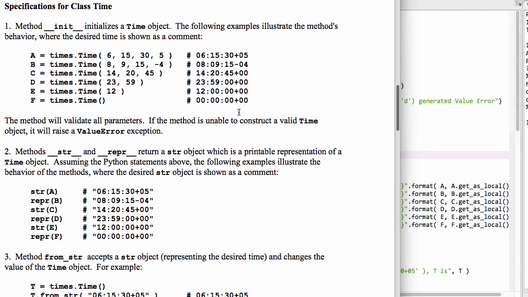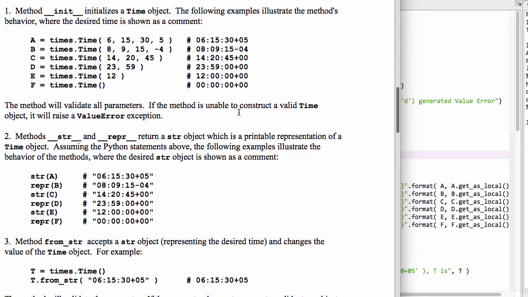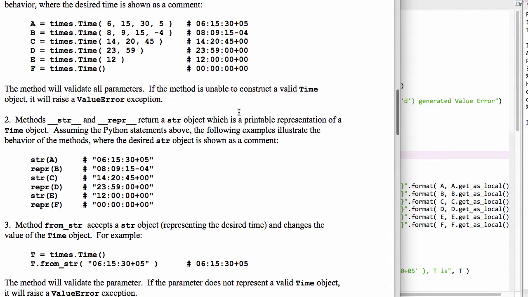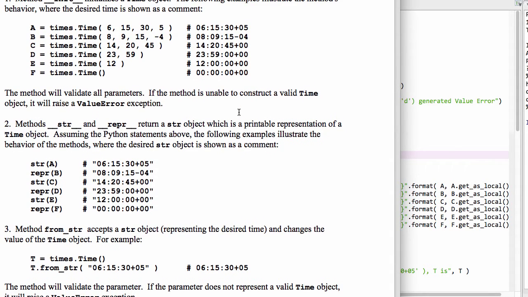And the first pass at a test file really should be to take all these nice examples that we gave you. So, for example, you have all these guys. Well, let's create those times. Oh, and it says we need to generate a value error exception. So let's make another one that does time.